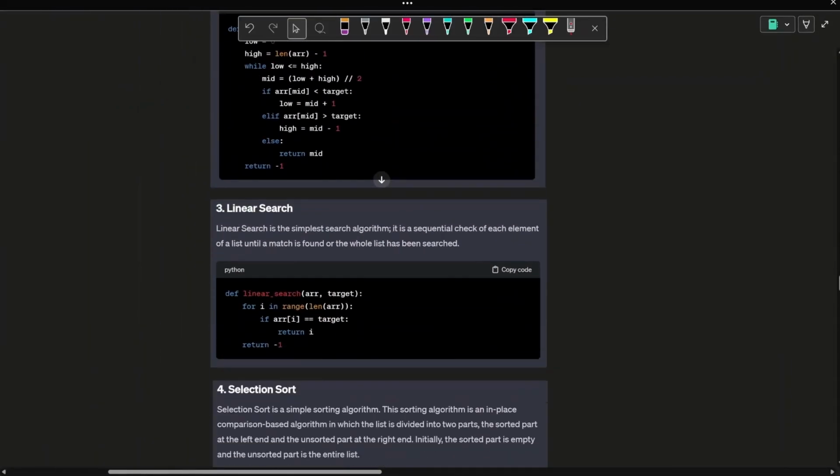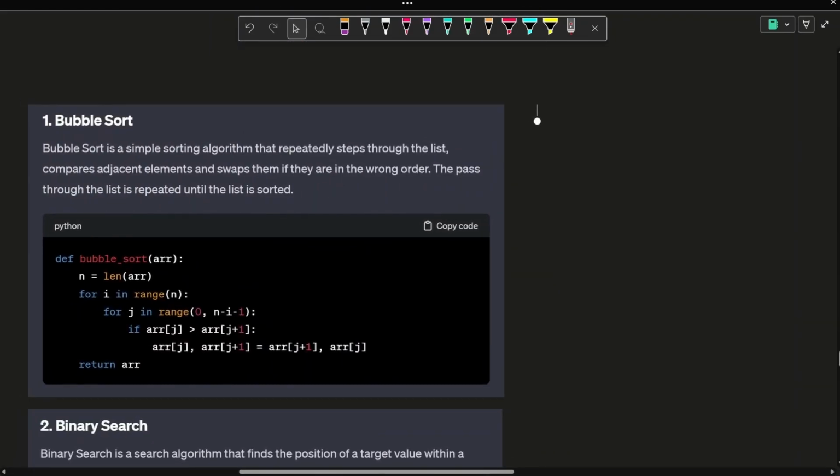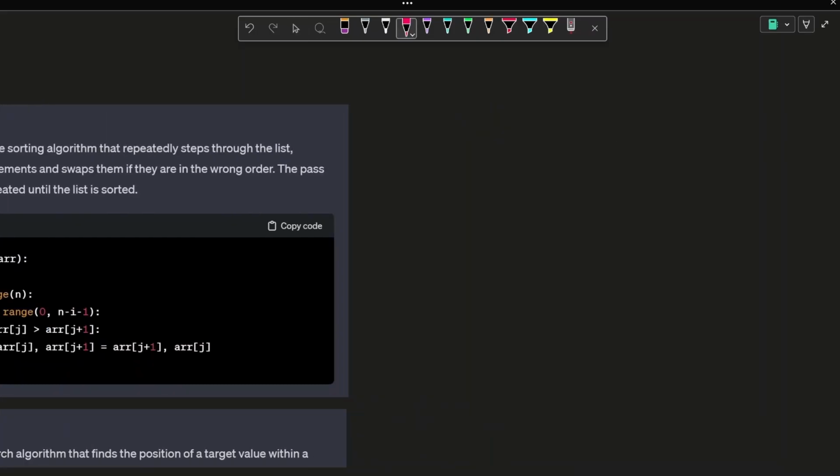Okay, so there are a few main types of searching and sorting algorithms. Beginning with bubble sort, the most common and easy way to sort a list. So with the sorting algorithms, you want to find the fastest and shortest way to sort an unsorted list.